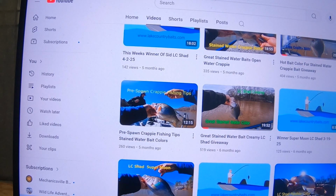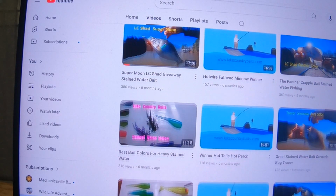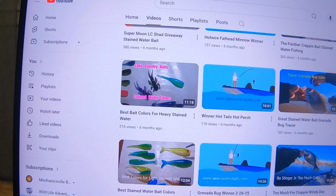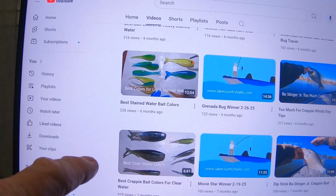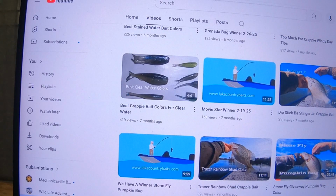There you go. See? Creamy, LC Shad. But I made a video just showing the baits. And if you go, here you go. Best bait colors for heavy stain water. All right, look right underneath of it. Best stain water bait colors. All right. Best clear water bait colors. There you go.